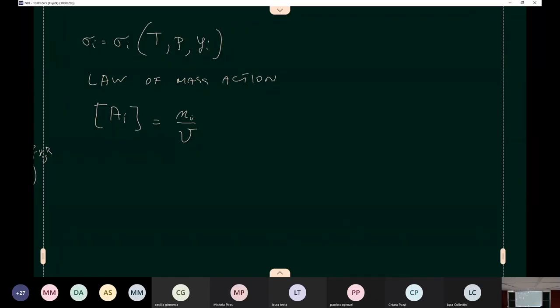So we can make appear a different, let's say we can relate this to Y's and X of a species. Of course, to make our Y appear, we need masses. And so we recall that this number of moles is the mass divided by the molar mass. And then we can define this quantity here. We have defined this as the mass per unit volume of the given species, which is the species density over the molar mass. And this is also equal to rho Y over M.